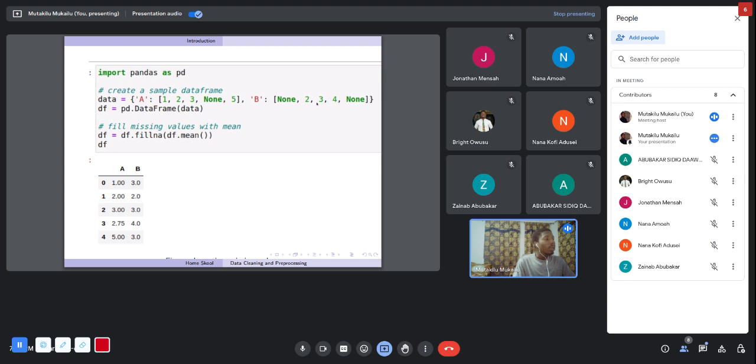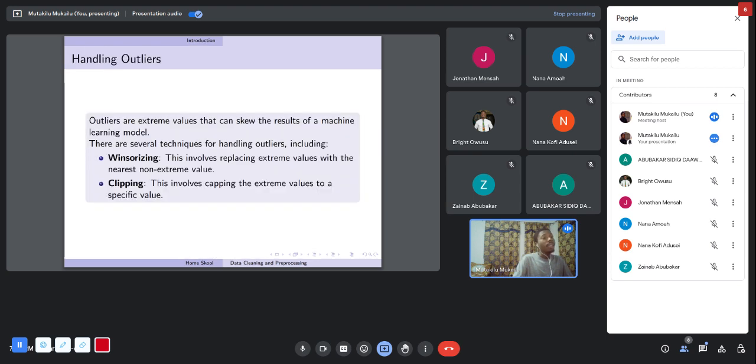And the same way, when we come here, we have only three observations available. So we add them, find the mean of those available, and then we replace the missing values with it. So we have 2 plus 3 is 5 plus 4 is 9. 9 over 3 is 3. So you can see that when we come to the B, the first was None, and now it is 3.0, and the last was also None, which is now 3. The same way when we come here, the fourth value was None, we replace it by the mean, which is 2.75. That is a demo of how we can impute with the mean. Now let's look at how we can handle outliers.